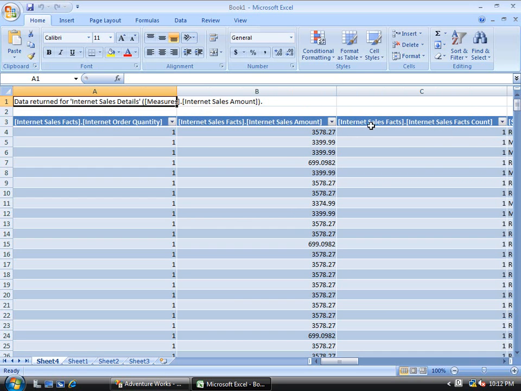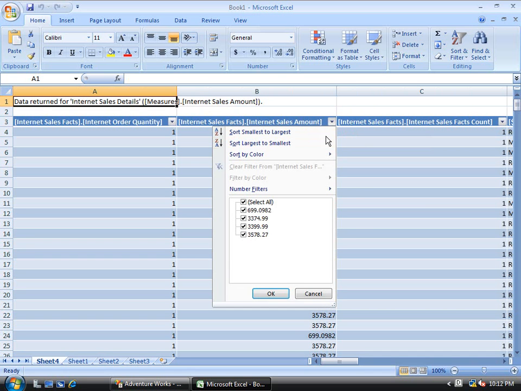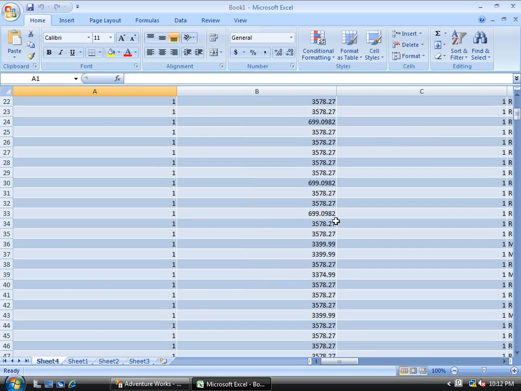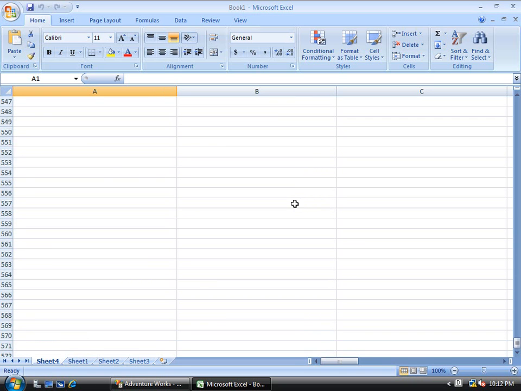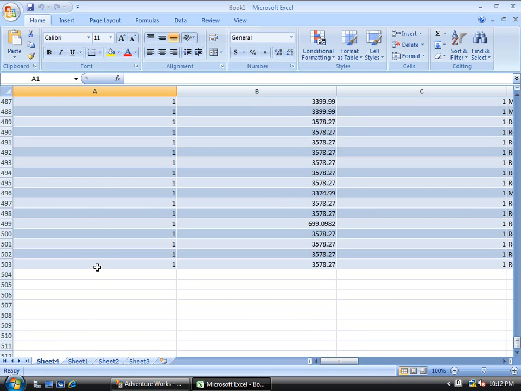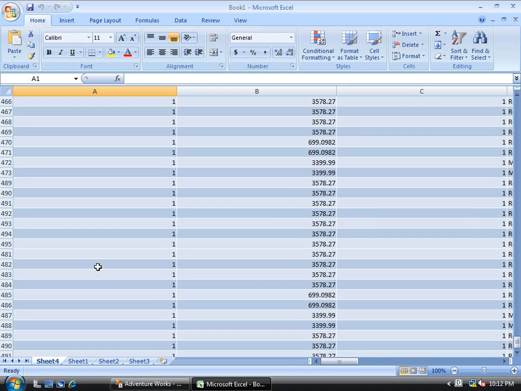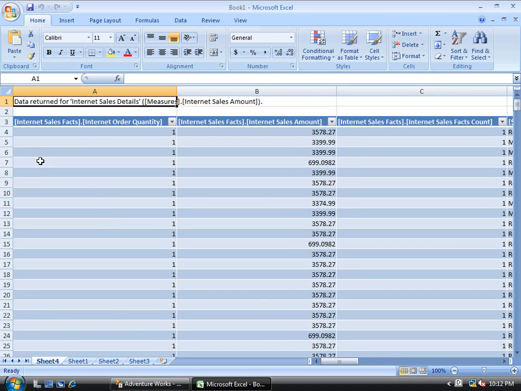So again, you see this is how it comes back in Excel. I have the same column names. Notice I can sort by these. It does, in fact, make it a data table when it brings them back. And if I scroll down, then sure enough, there it is, restricted to 500. You might say, no, it's 503, but it actually started the data there. So that is an example of a drill through action and how that works.